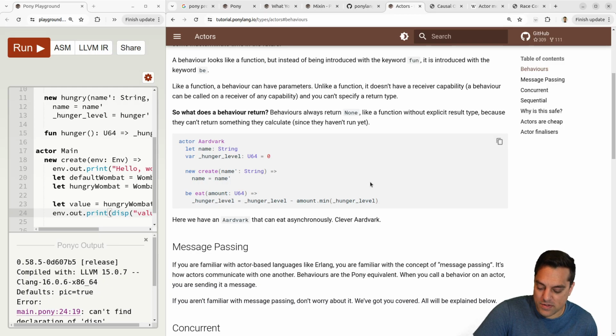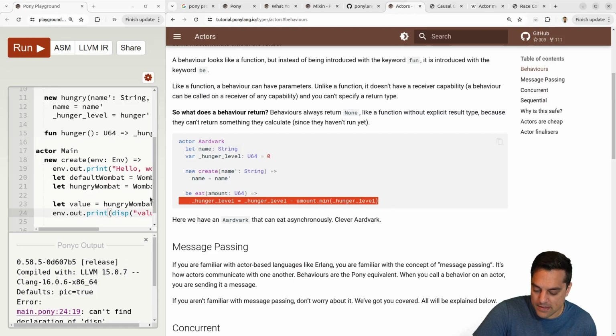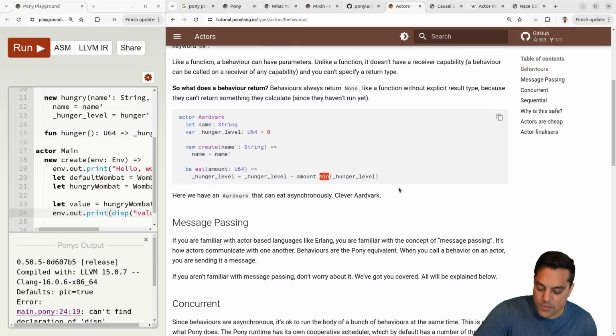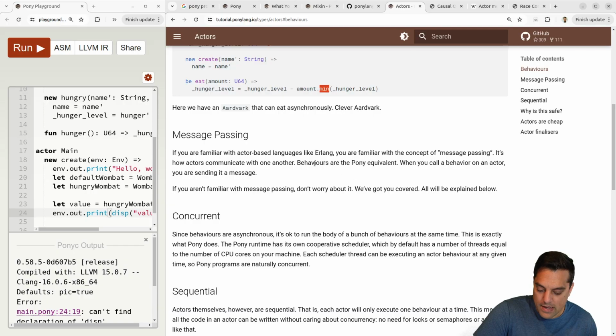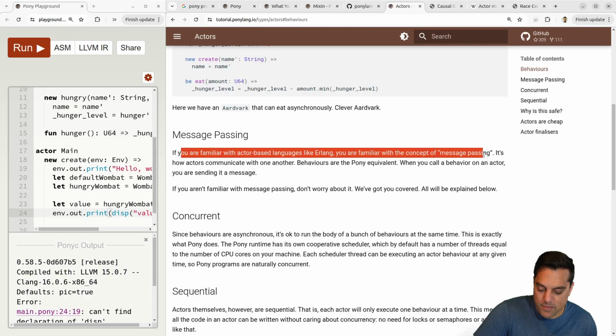You want asynchronous behavior. So again, this sort of makes sense here. Okay, so I just need to put B in front of this, and then I can asynchronously run this function here. Okay, and we're a little bit familiar, if you've been watching this whole series, with message passing, or when we talked about the actor model here.